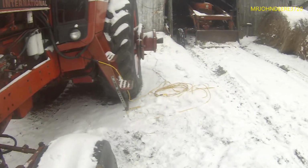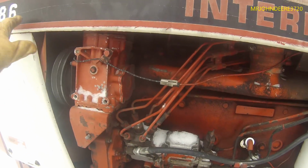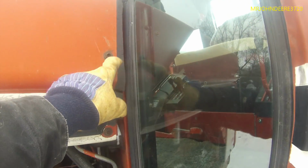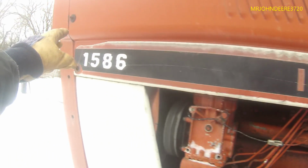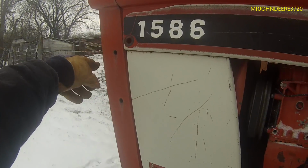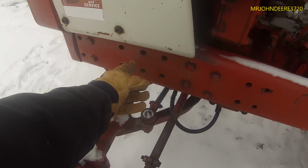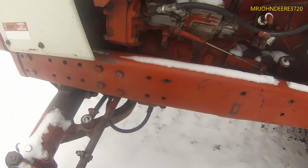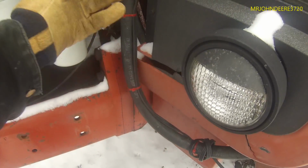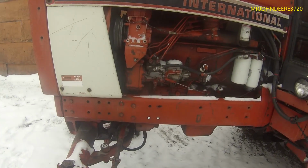I want to get some canvas, but I think you'd have to custom make it to cover up the side of the engines. I could just bolt it, like in here, make holes, bolt it in there, bolt it in here. I can't do it here because this bolt's broken. And then you could stretch it, bolt it to one of these bolts, or even just tie it to the frame, and then go across and tie it here. There's probably going to be some gap anyway, but you could eliminate a lot of that wind.